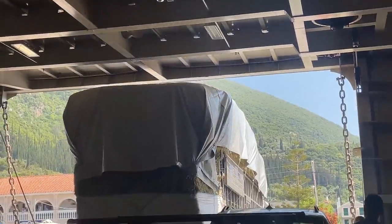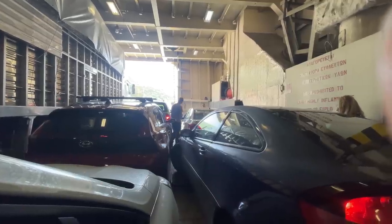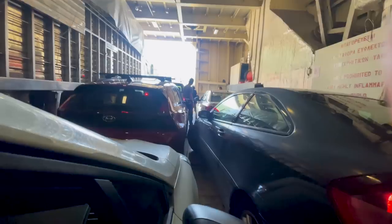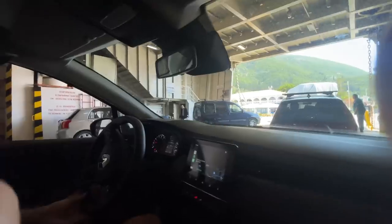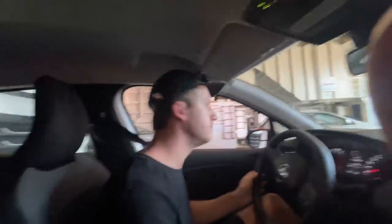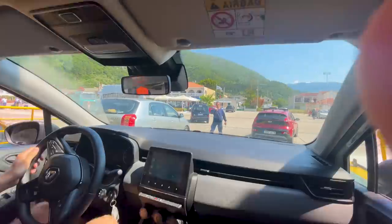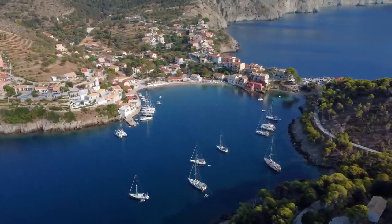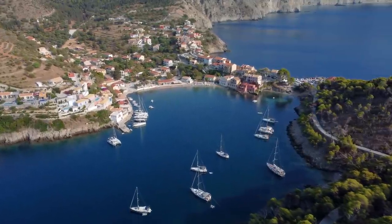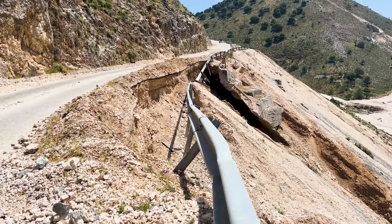The whole catching-the-ferry situation was an adventure in itself. We're in the car on the ferry and the doors open while we're moving — literally an inch away from us. What an experience. The ferry tickets did add up, but all in all, if we had our time over, we wouldn't change a thing. Although beware — as soon as you arrive in Cephalonia, the roads are a little worse for wear.